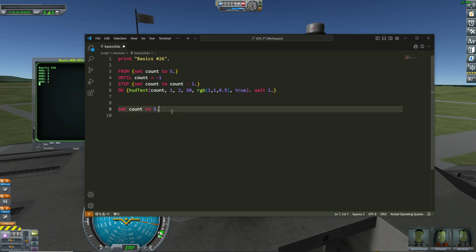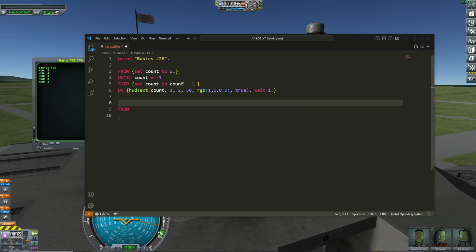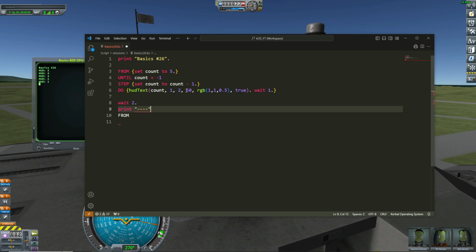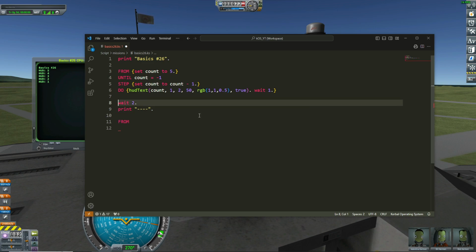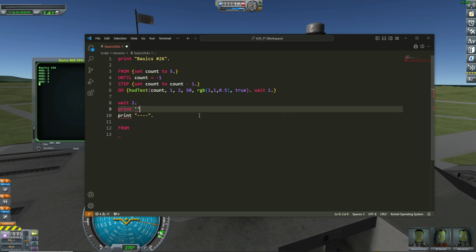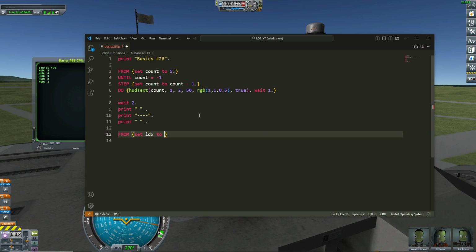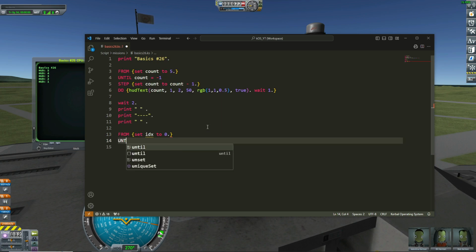So let's try another loop just for the example. Let me wait 2 seconds and print some separations here, and another one here. Now from set index to 0 until index is equal to something, I'll show you.